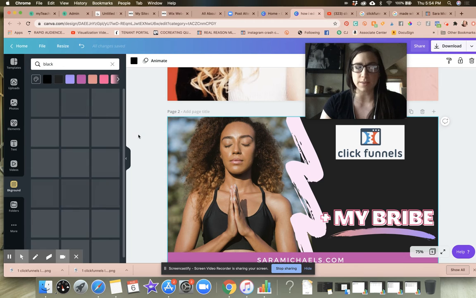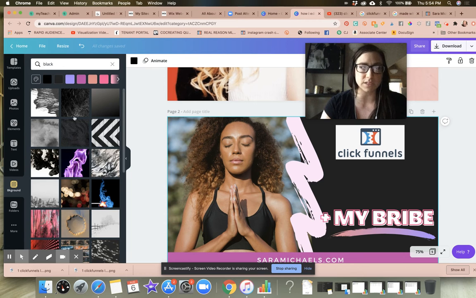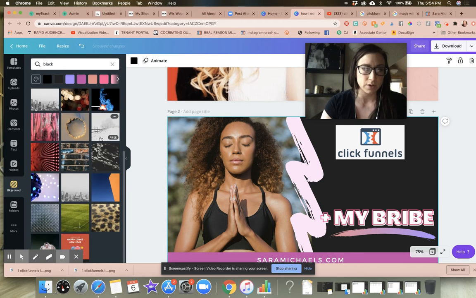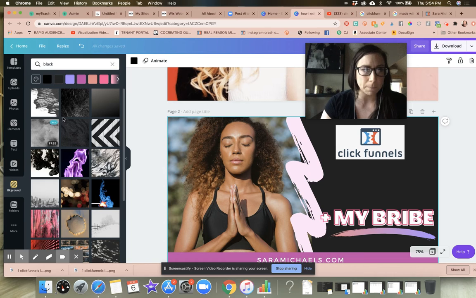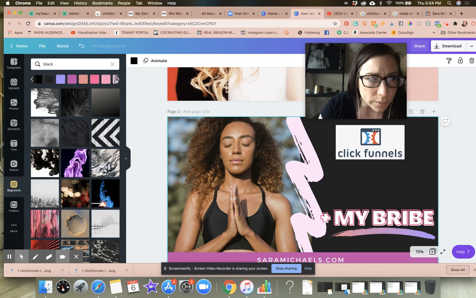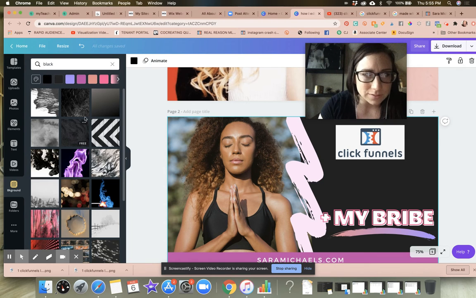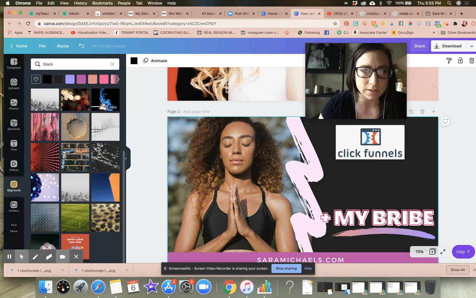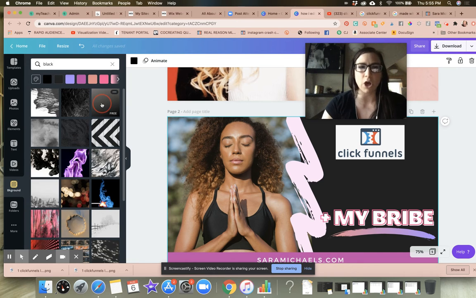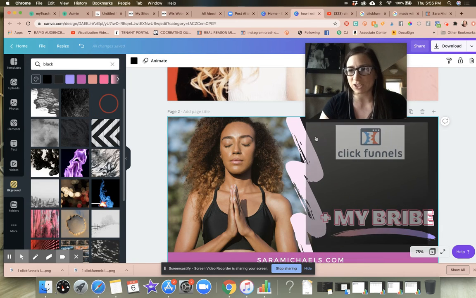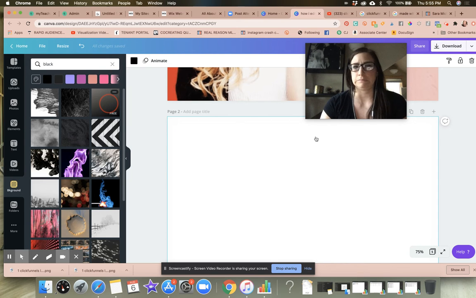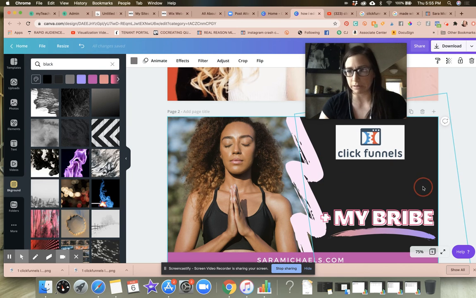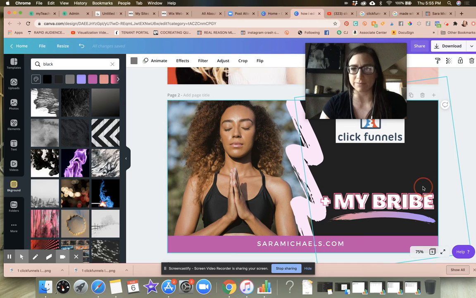Okay, so I'm looking in the backgrounds now. It's going to pull up all of the different backgrounds that are black or have black images in them. Why is it being so weird? I want the black backgrounds. This just doesn't seem like it has enough depth. It might, but I'm not feeling called to that background right now. Let's check it. I don't think so. I don't know what just happened, but I don't like it.